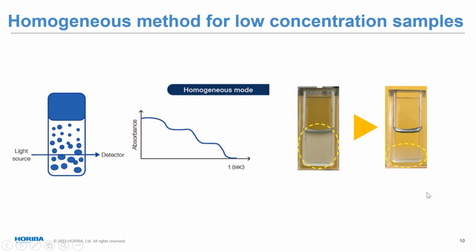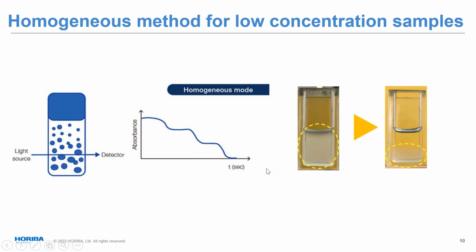And so you can see your raw data is in the middle of the slide there. It's going to be absorbance, which is what's coming from your light detector. And the other one is going to be time. So at the end of the run, then your computer is going to go in there, look at this data, calculate Stokes Law, Beer's Law, come out with a distribution of particles as a function of time.